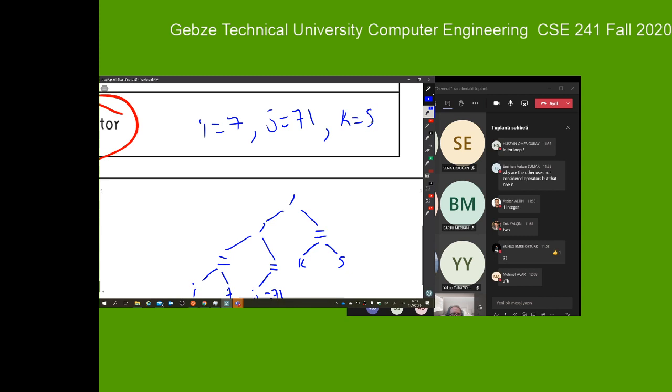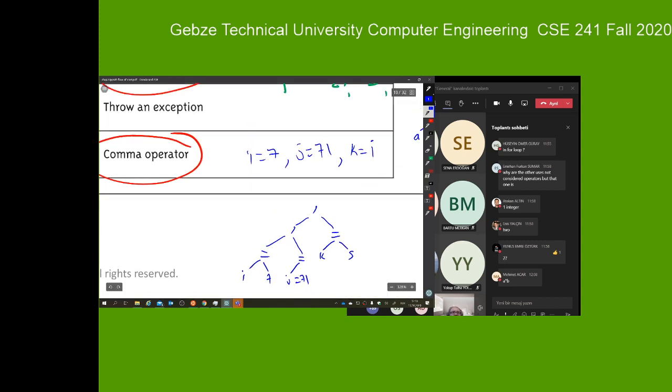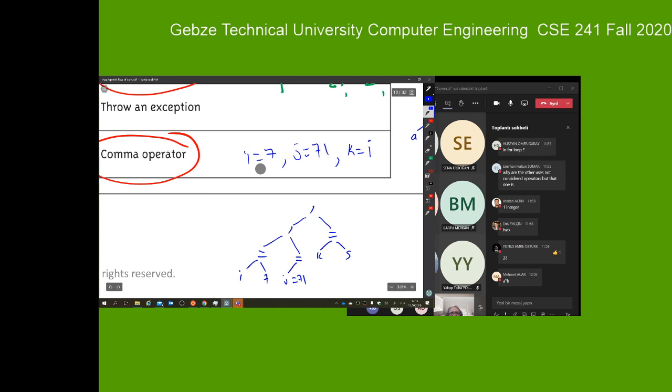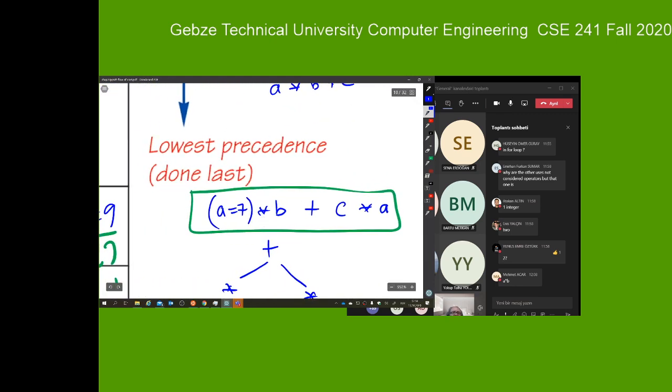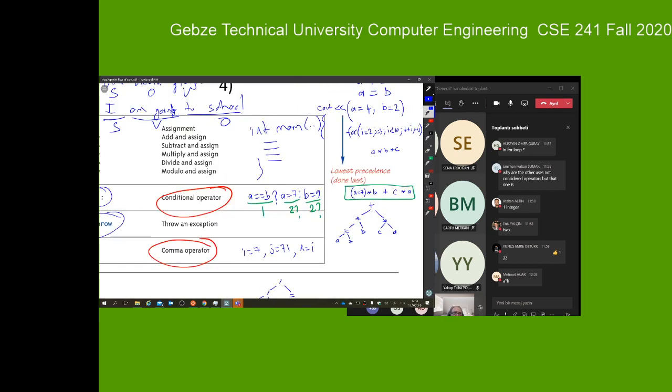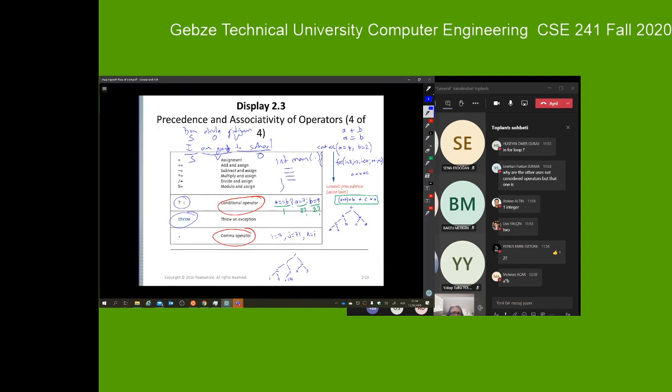The situation becomes more clear if I do this. I know that at the end of this execution, the value of I will be 7, the value of J will be 71, and the value of K will be 5. Okay, so these are actually not parts of the C++ language, but they come from the C language, and you need to be careful about this. The main idea out of all of this discussion is don't use statements like these, because these statements might evaluate to different things at different times, depending on the compiler options, the compiler type, operating system type, etc. Usually it depends on how the compiler is implemented. Only the comma operator and the ternary conditional operator specify this kind of execution order. The rest, they don't. Okay, good.